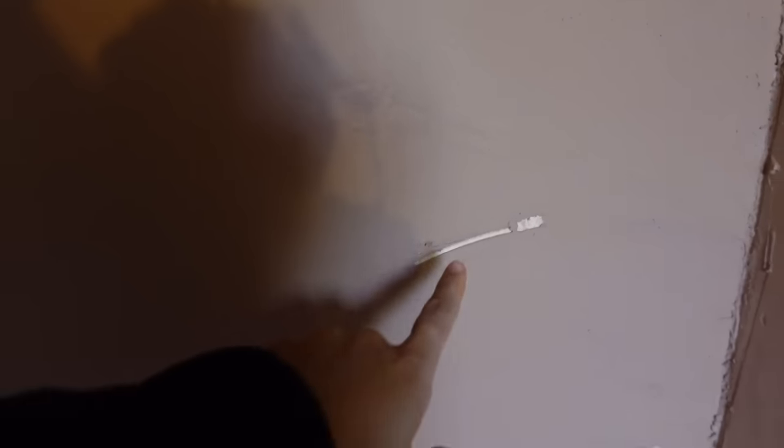These little bits here, where there's been dry plaster on the trowel and it's just scratched through the plaster, he said not to worry about that because you can level things out and make it much smoother in the second go. And then things like the corners, it looks like it's messy, but you come back with a wet water brush and you just brush it all down and it makes everything smooth.